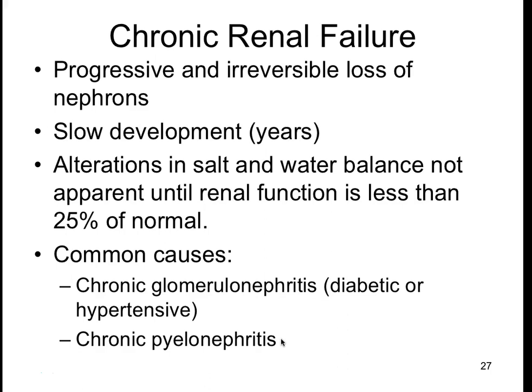So pyelonephritis can be chronic. Kidney stones also can be chronic and can lead to renal failure as well. The two that I'm going to emphasize are going to be the diabetic nephropathy and the hypertensive nephropathy. But I do want you to realize that anything chronic that starts to whittle away at the nephron, its structure, its function, over time you accumulate that damage, and all of these, chronic kidney stones, chronic pyelonephritis, chronic diabetic nephropathy, chronic hypertensive nephropathy, can all lead to end-stage renal failure.